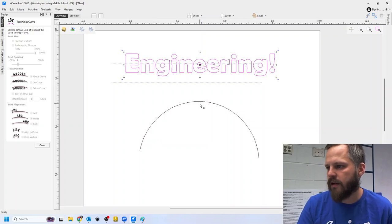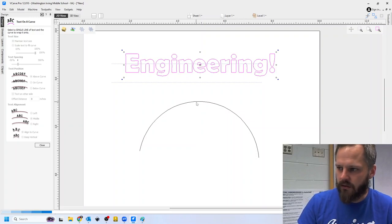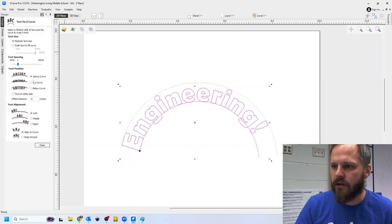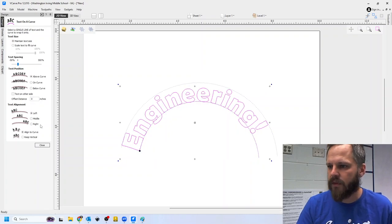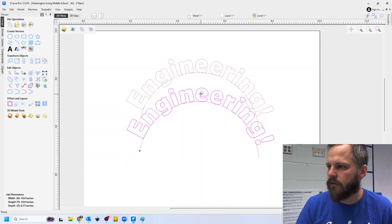Now I need to select my curve. Hold shift to select multiple things. And you see now it took that text and put it on the curve here. I've got different options you can play around with that do different things. All right, I'm going to hit close. Cool, that looks good.